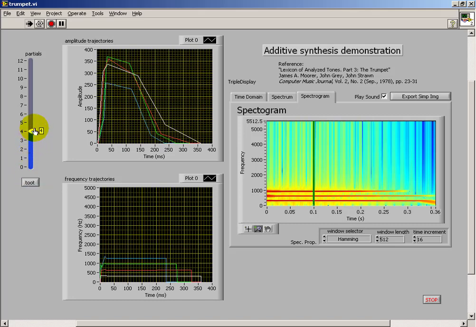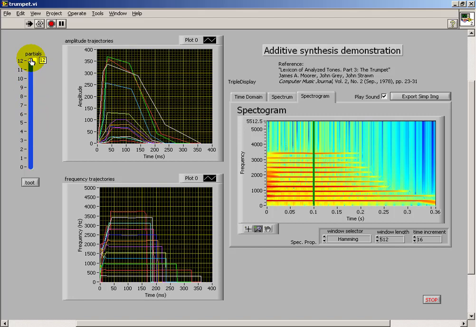Somewhere in this area of only a few partials, you can think of this as being somewhat like what a muted trumpet sounds like. And so apparently one of the functions of a mute, besides lowering the overall amplitude, is to reduce some of that high frequency content. So again, as you consider the spectrogram, you can also get that idea of how the higher frequency partials tend to leave the sound earlier than the lower frequency versions.